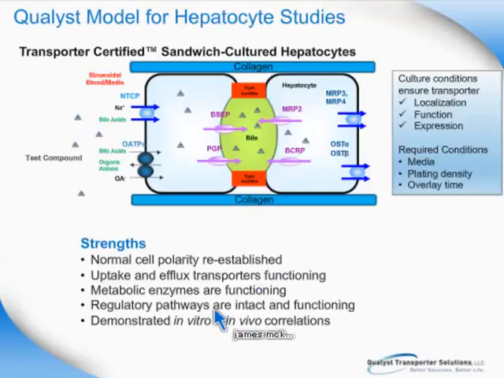So in order to get a more complete model, you really have to use hepatocytes in sandwich culture. And more specifically, if you can use transporter-certified hepatocytes, which are now available in the market, you can be assured that your transporter functionality is present in your model. So in this model, you can see we have the hepatocytes forming tight junctions, which allows the formation of the bile pocket. And you can see the uptake transporters are functional, the efflux transporters are functional, and the basolateral efflux transporters are functional, including a very important group called the OSTs, which I'll talk about more in just a minute.